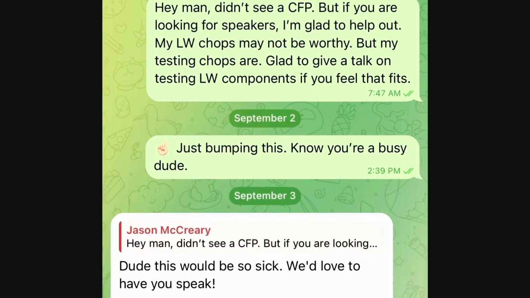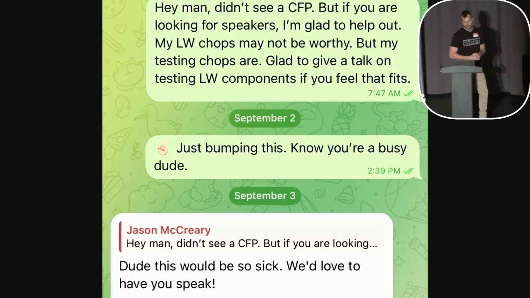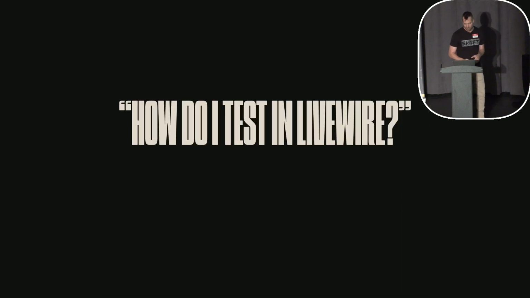So I'm here. Two things from this: one, I'm excited to give the talk because I do think testing is something that needs to be covered. I saw a lot of hands raised in Andy's talk, so that was great. But there are probably still some gotchas in here that we can cover. And two, never be afraid to bump something, just once. Maybe not 2, 3, 4, 5, 6 times, but just once, give it a bump. People get busy, life, no big deal.